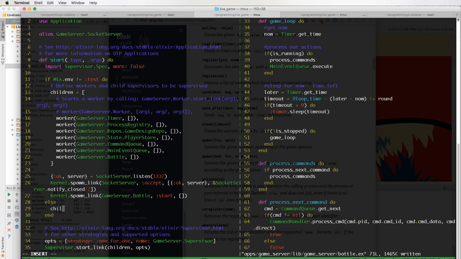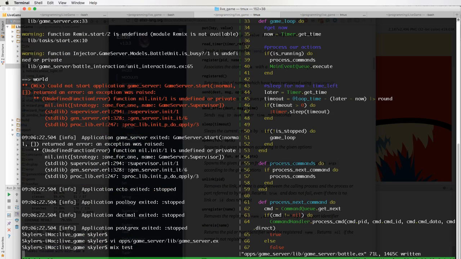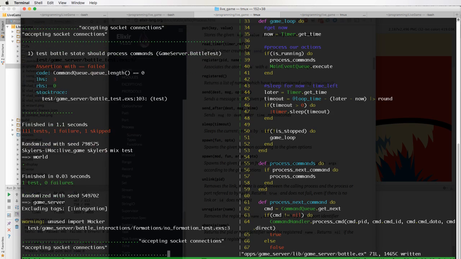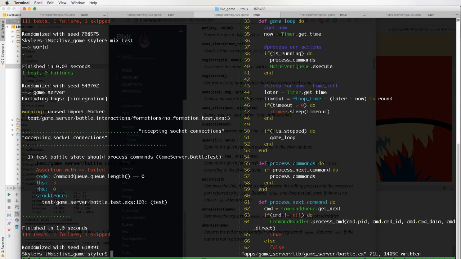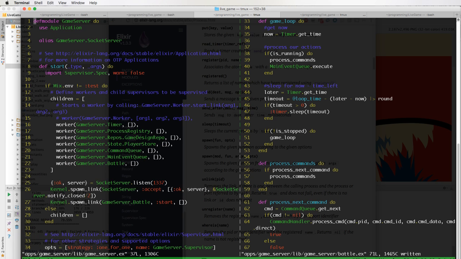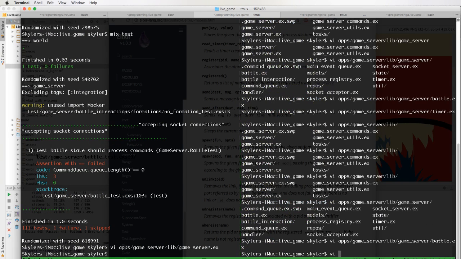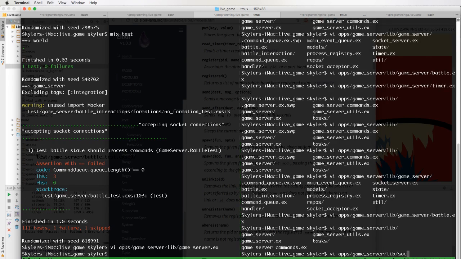Else children equals, let's start everything up. There we go. Still weird. Accepting socket connections. But we'll save that for tomorrow, just because I'm out of time.